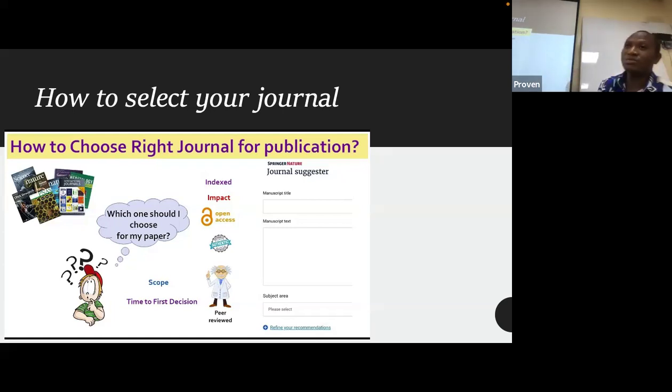And then especially the impact, because at the end of the day, you'll be graded as a researcher based on the impact of your work. One day will come. For now, you may not find it important. By the time it comes, if you are still in academia or research, they will want to look at the impact of the journals you publish in. Are they just some random journal somewhere that nobody even cares to read, or is it full of mistakes and all those things? So you should look at the impact before you publish, and then whether that journal is peer reviewed.